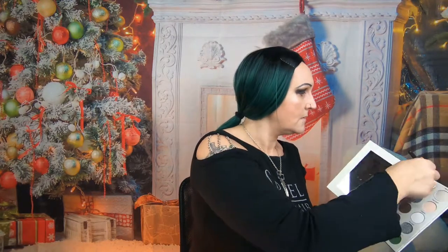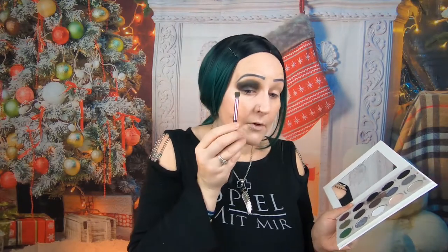Now the only problem is the black is monopolizing that green in this area. So I'm just going to go back over the top with that green again. That's it. Blend the two together. Very dark. Very, very dark. But I am going to darken out this bit with the Embrace, which is the glittery black. But for now, I really need to go in with this dark green. And then I will blend more of it out when it's all together.